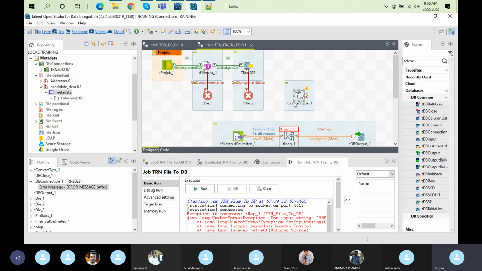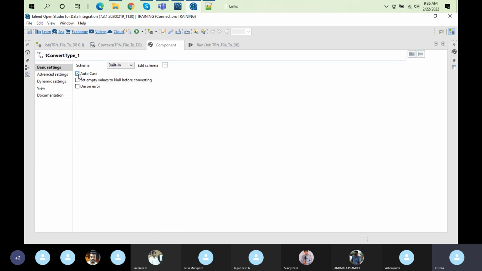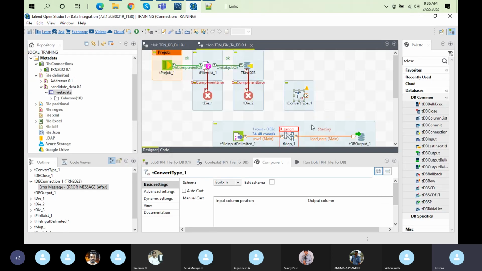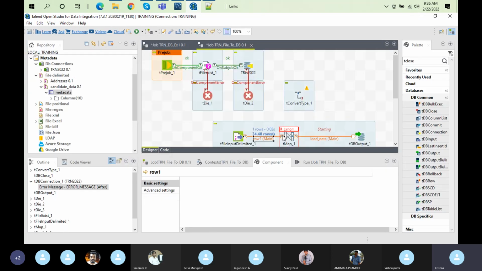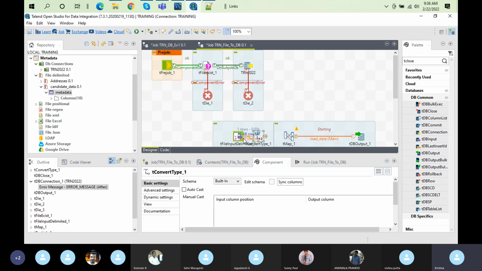But if you are going to use one conversion, then using the auto convert type is going to be a costly operation, because it is going to check all the fields and what data type you are trying to change to. Here it will ask you to auto cast again, and you can mention what type you want to convert from, input as a string and you want to load as an integer into the target. So you can change the casting of your data types.